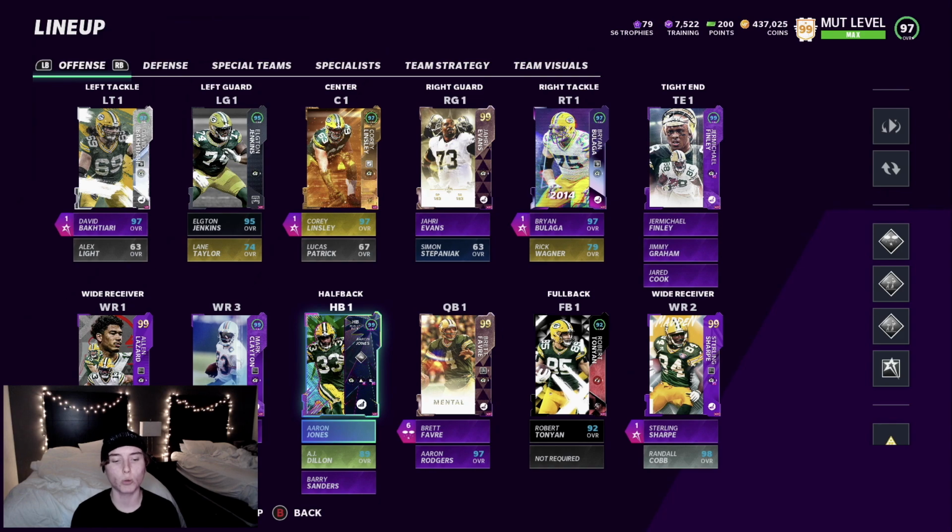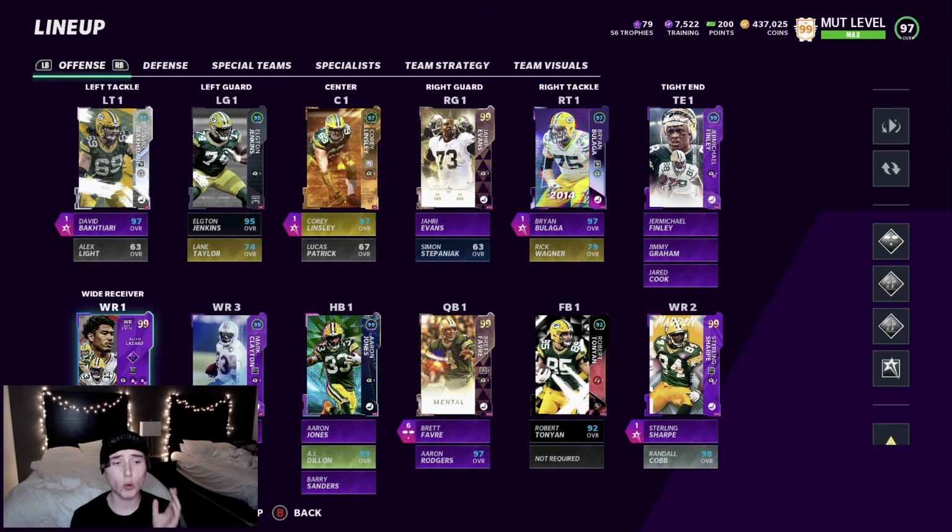Then for the running backs here, we got Aaron Jones, AJ Dillon, and then Barry Sanders. This Aaron Jones card I absolutely love, but I do really hope we get some kind of a backup running back soon, because I don't like using Barry Sanders. So I mean, if it's like an AJ Dillon upgrade, Aaron Green, just something. Next up here, we got the wide receivers.